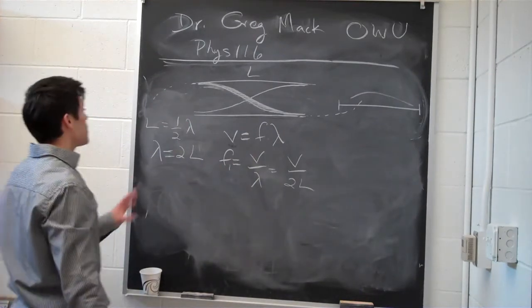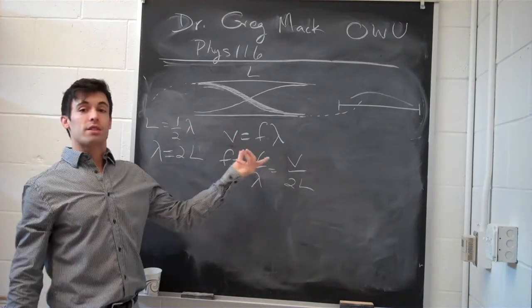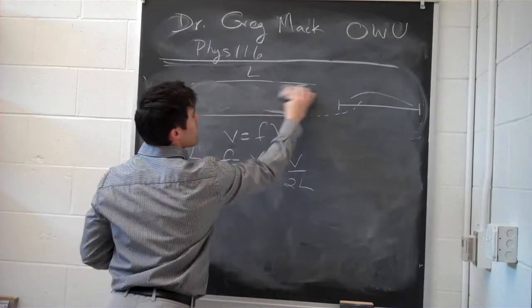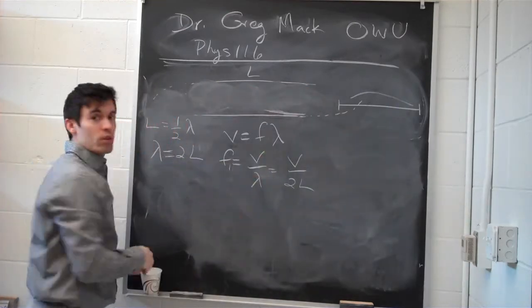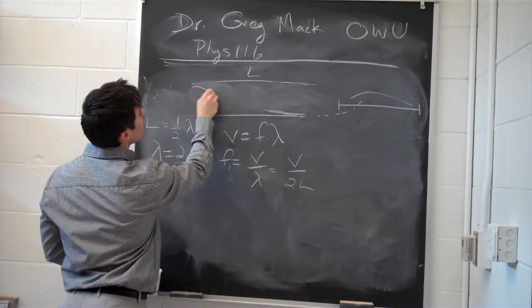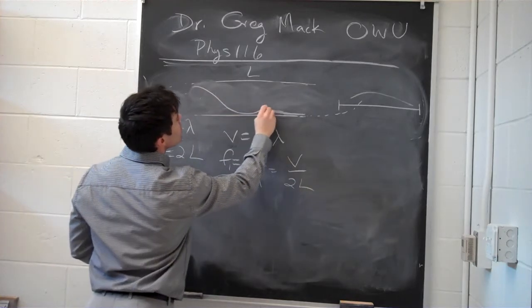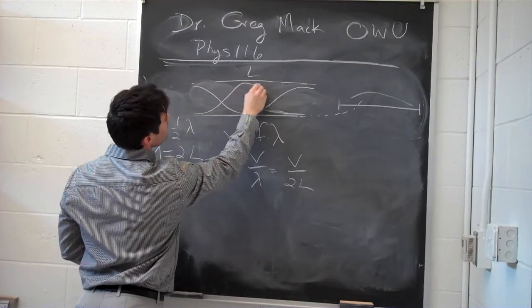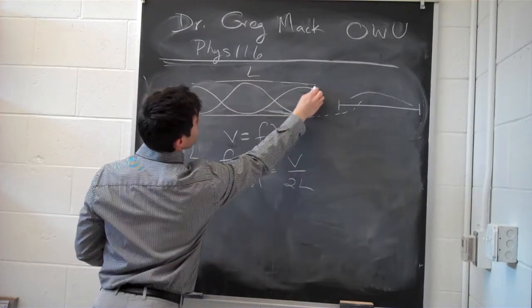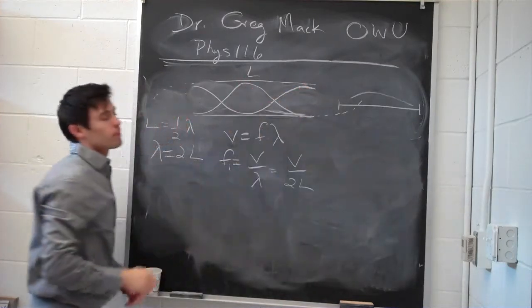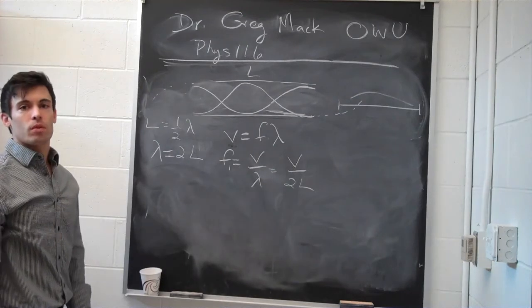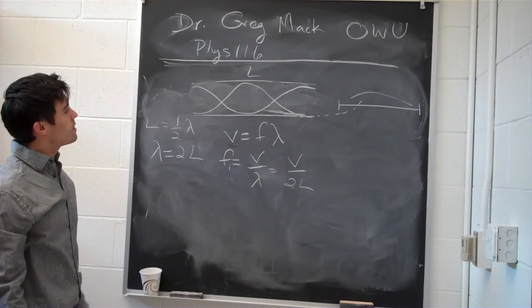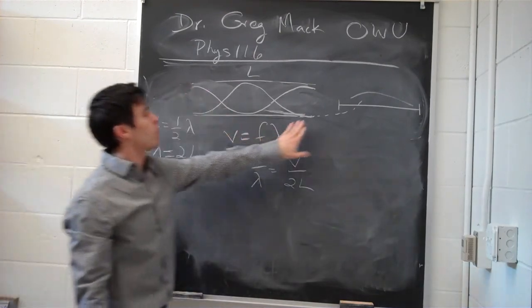So if you end up now looking at the next harmonic, what are you going to do? You still have to start at an antinode and end at an antinode, and so you end up having to make two nodes in the center. And so now we have to actually look and see how much of a wavelength we have.